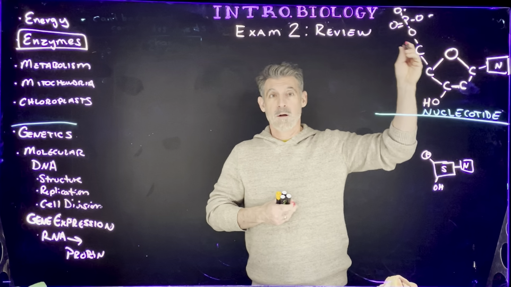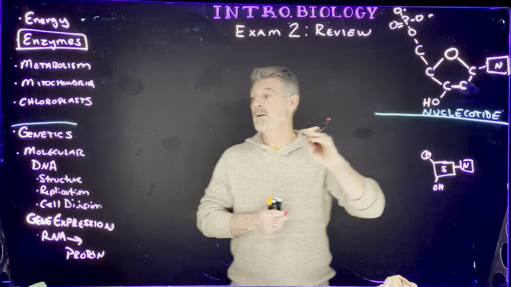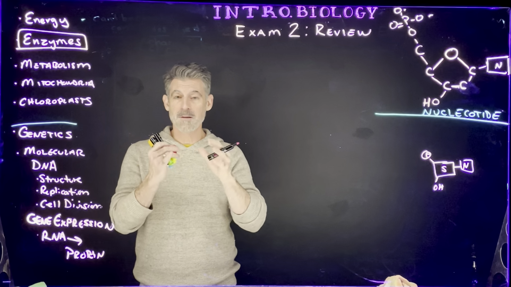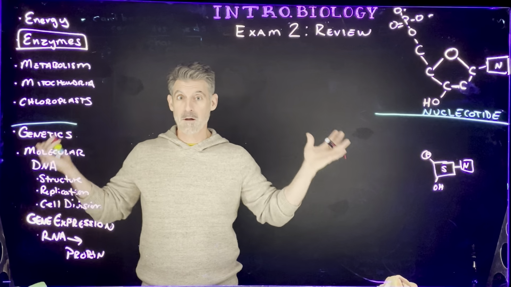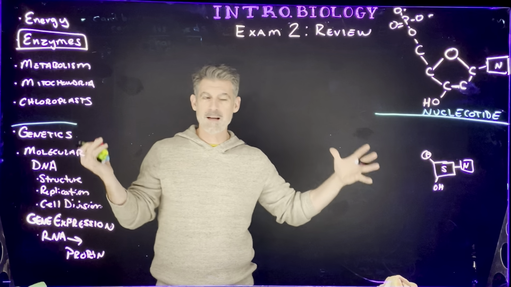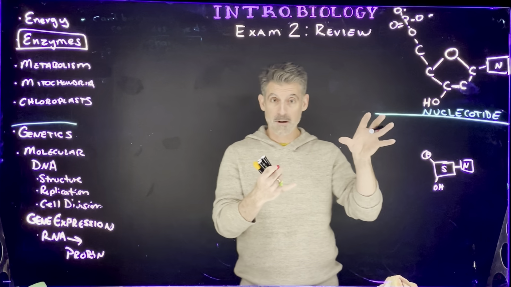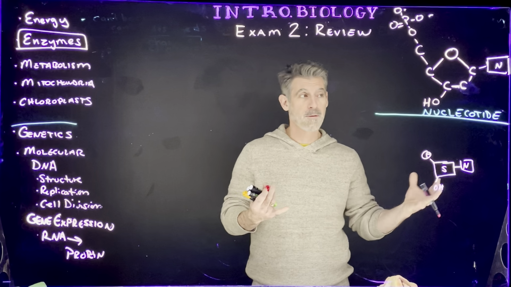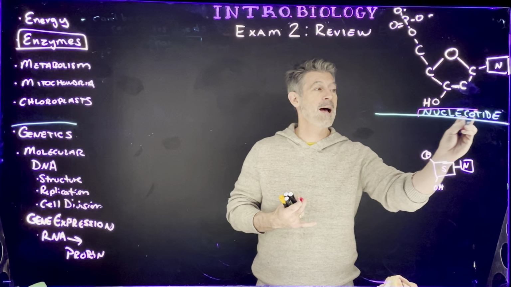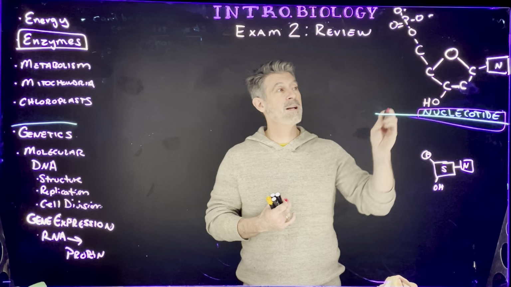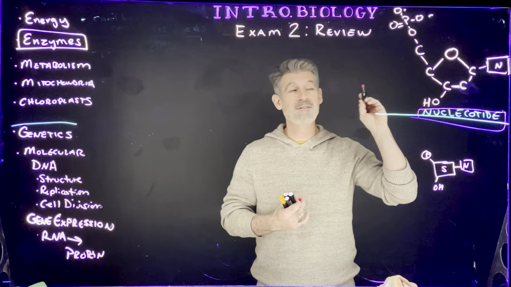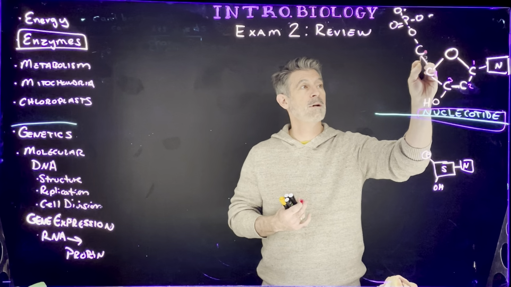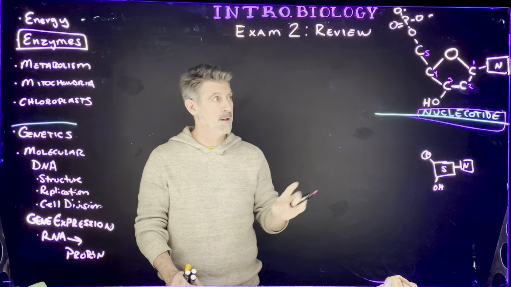So DNA molecules and RNA molecules are made up of smaller units, like proteins are made up of individual amino acids over and over again, or complex carbohydrates are made out of sugars attached to each other. DNA is made out of actually sugar molecules and other things attached together. Okay? And then they repeat over and over and over again. Those things are called nucleotides. Okay? The nucleotide has a base sugar that's a 5-carbon sugar. So number 1, 2, 3, 4, 5. So there's 5 carbons in this sugar.